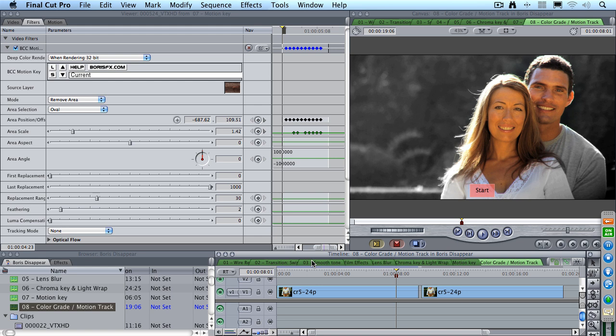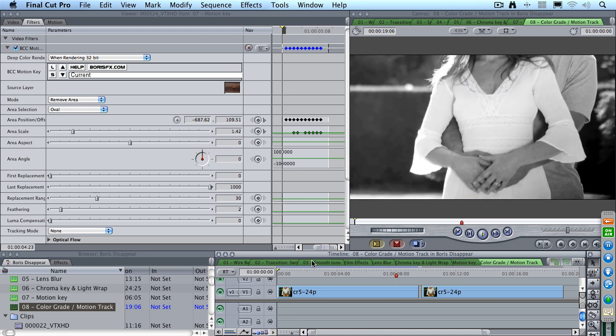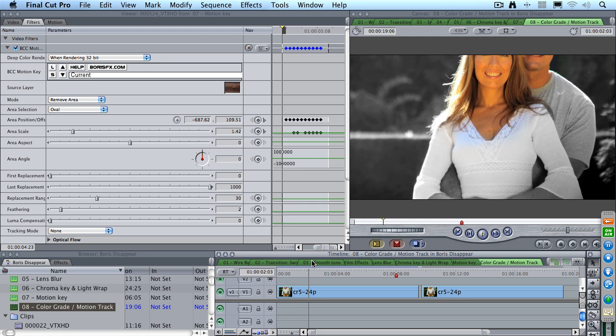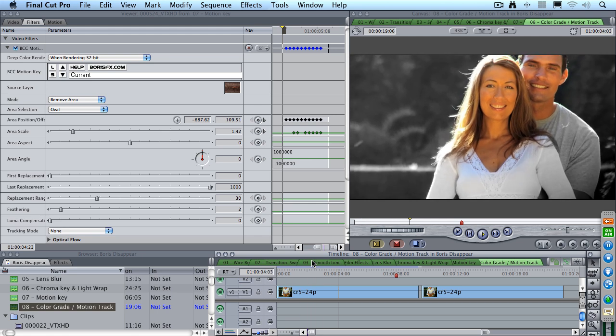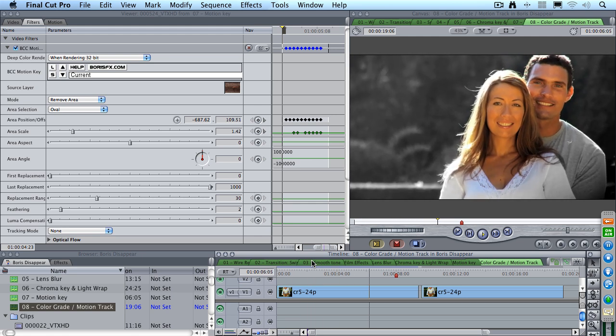Here I've got a beautiful engagement picture of a couple in love. And as you can tell, I've done a little bit of a Pleasantville effect. Their faces are in color, and the background is in black and white. Beautiful, warm, touching. You have to look exactly at their smiling faces. You can't look anywhere else. But if I hit the home key and play this, wait a minute. This is an animated move, and it's not a still, it's video, and they're moving.